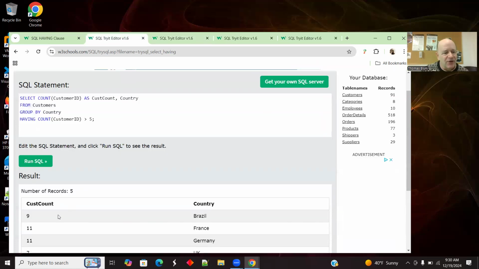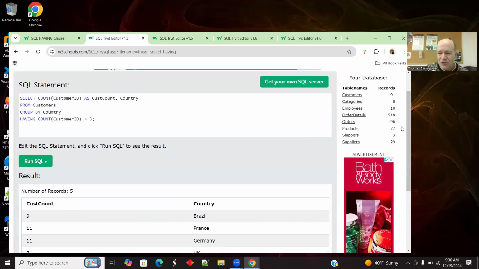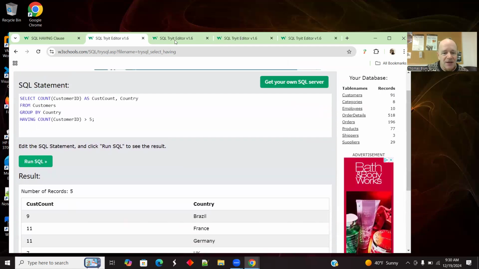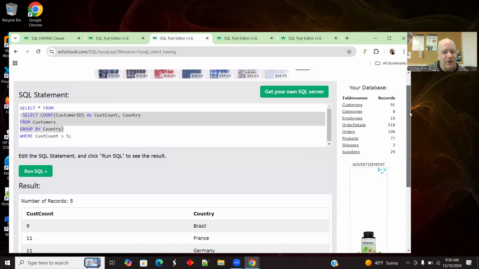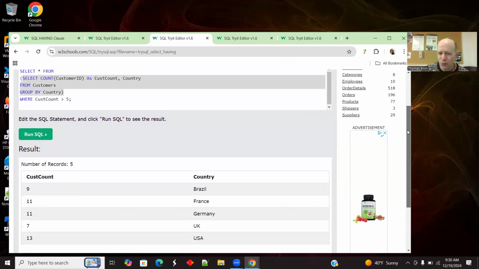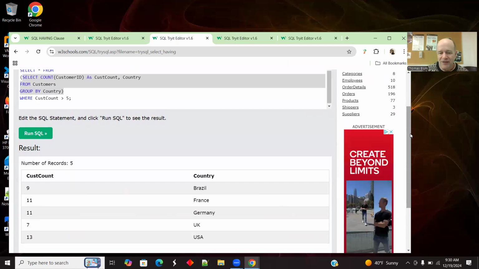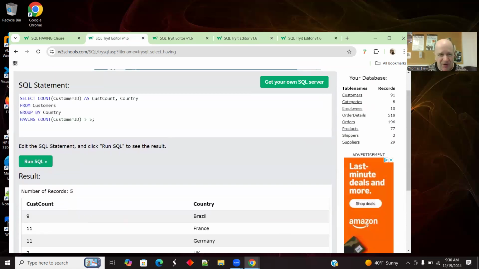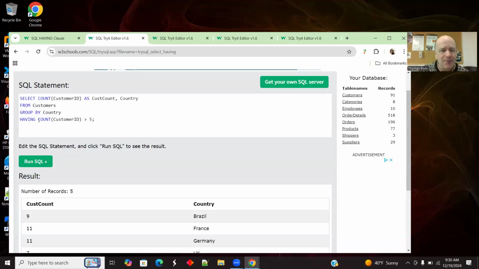And we see here that there are 5 results: Brazil, France, Germany, UK, and US. And with the other version, it's Brazil, France, Germany, UK, and US. So it's logically the same. I just wanted to point out that HAVING is WHERE when you have GROUP BY.